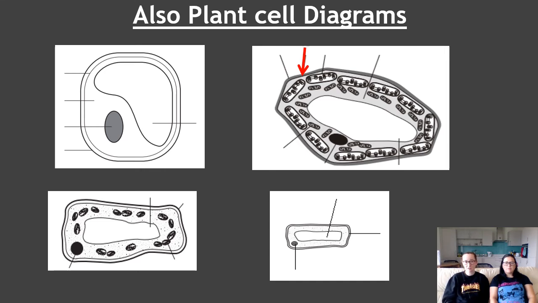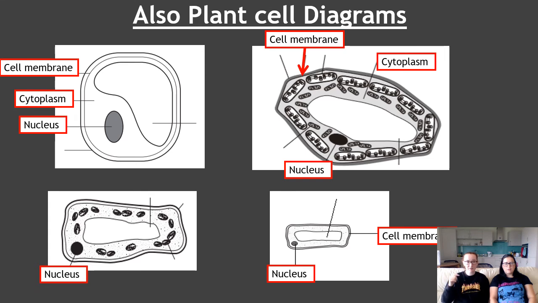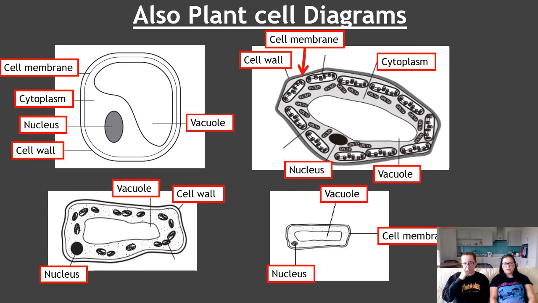These are more likely to be what you see, especially the one in the top right and the bottom left. They are very common examples because you can see the chloroplast in these, which is a really important thing. But if we look at these closely, we've got our nucleus, our cytoplasm, our 2 lines around the outside, our cell wall and our cell membrane. We've got the vacuole in the middle of them all, you can see nice and clearly there.